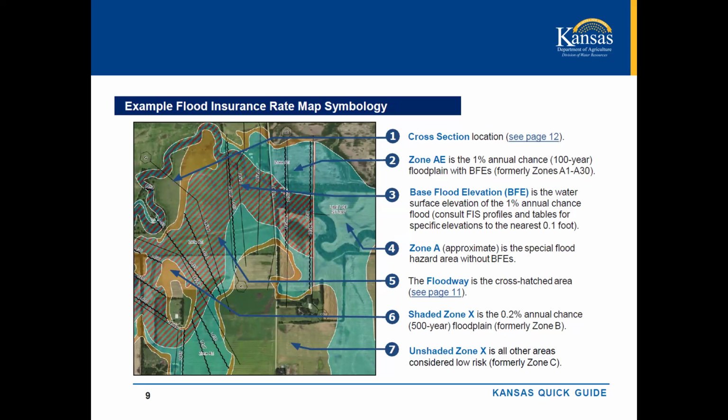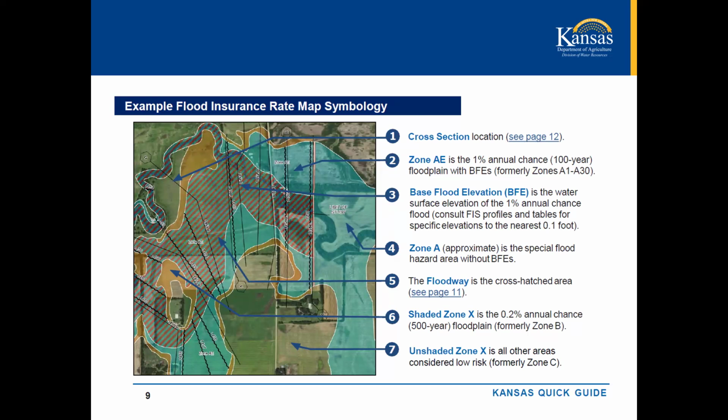This is basically FEMA's web map version of the digital mapping. It appears this way, and then our state viewer makes it look a little bit different, but it's all the same data and information. And then the same thing if you do a FIRMette through the Map Service Center. So we'll look at that, but first just taking a closer look at this.